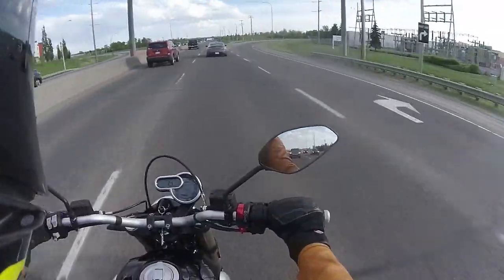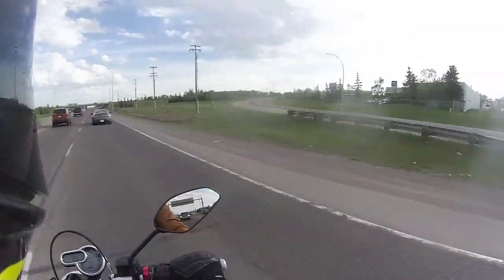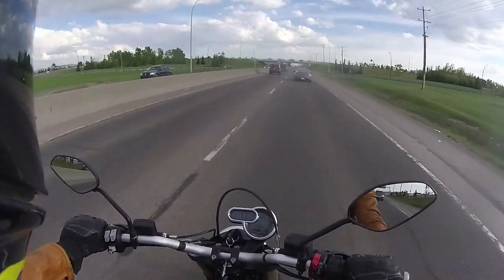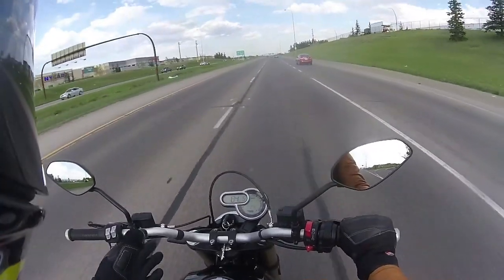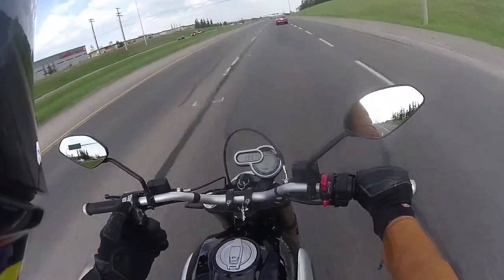Moving on to ergonomics: it has some of those. I'm about 6'1" and I fit quite comfortably on this bike so far. The seat's kind of stiff, but luckily I'm quite fat so my ass will probably break it in nicely over the next 2,000 kilometers. I'm going to put some corny editing and music into this next section and we'll check back in a bit.